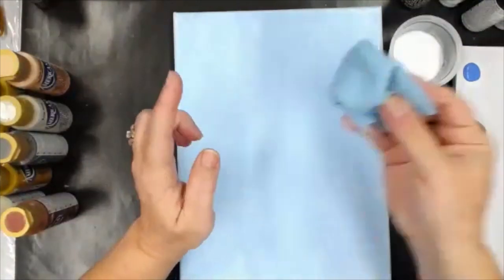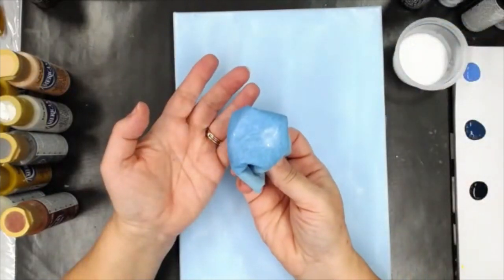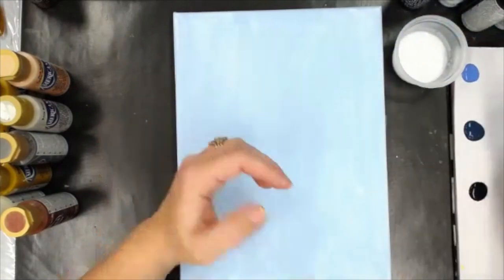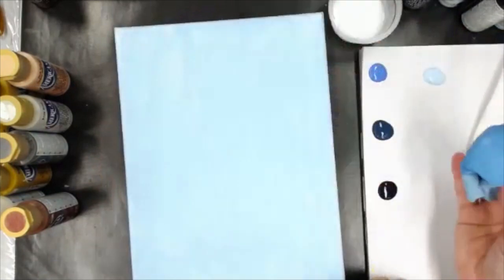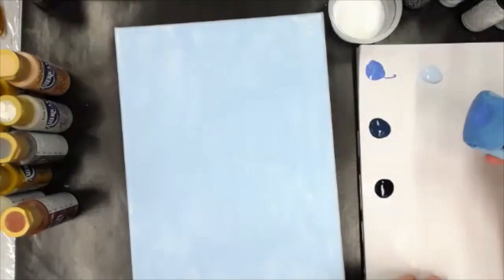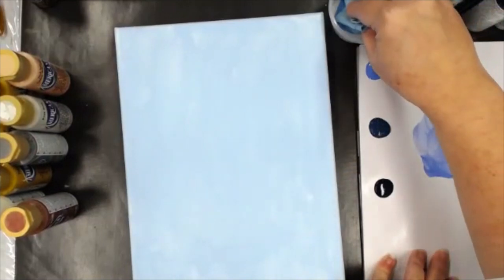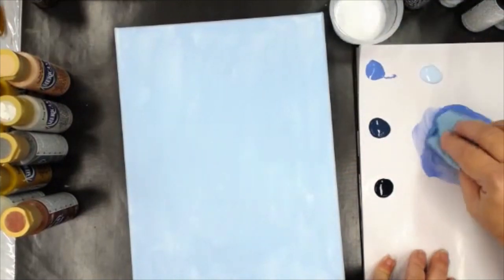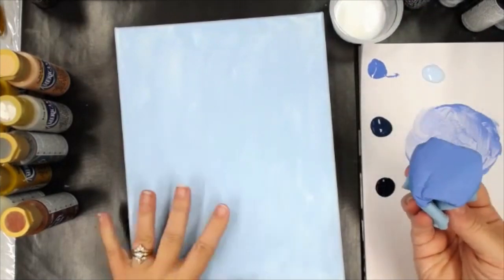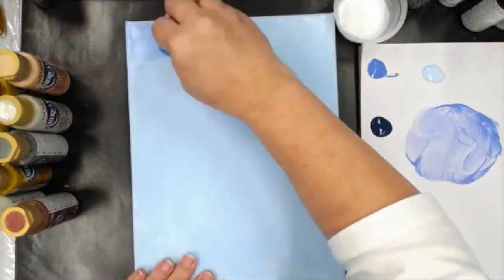Okay, so I'm going to take this and dip it and soak it into my glazing medium mix. Okay, so I got that soaked into my glazing medium mix, and I'm going to go into the Blue Harbor and get that really saturated. And now I'm going to go over to my piece and start to rub it on my piece.